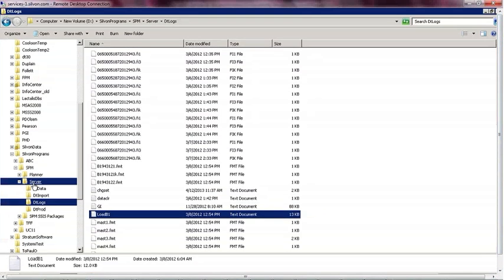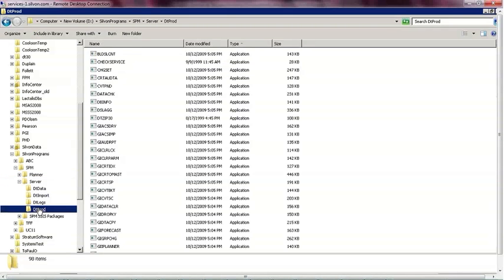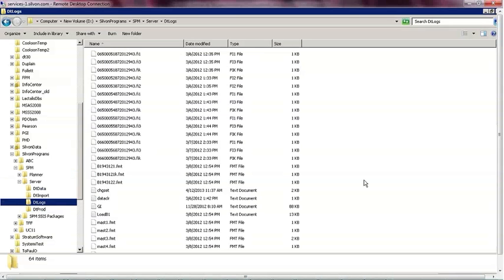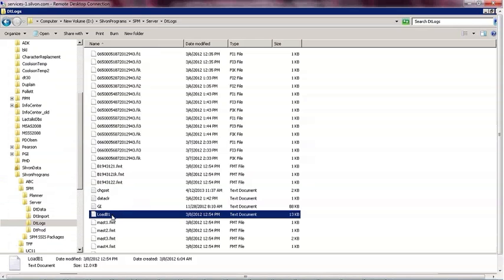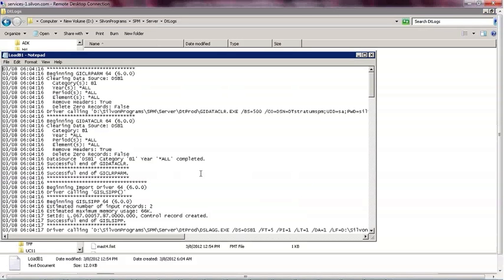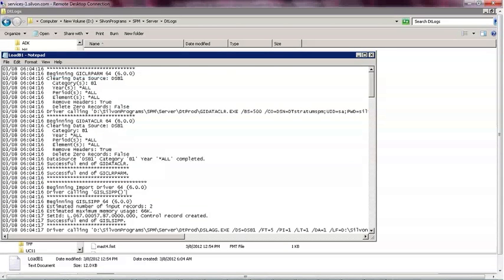Here's my server directory. So for my SQL server, I've got my server code loaded into this directory, where if I go into DT prod, obviously there's all my programs. And like I said, in DT logs, when we're using the SSIS, we set up a different folder to hold our log files. And as you can see, here's a load B1. So here's my log file for the B1 category. And as you can see, there's been some clearing out that's been done.